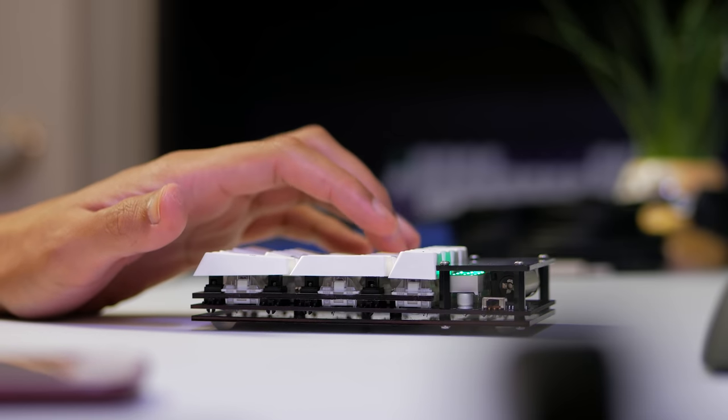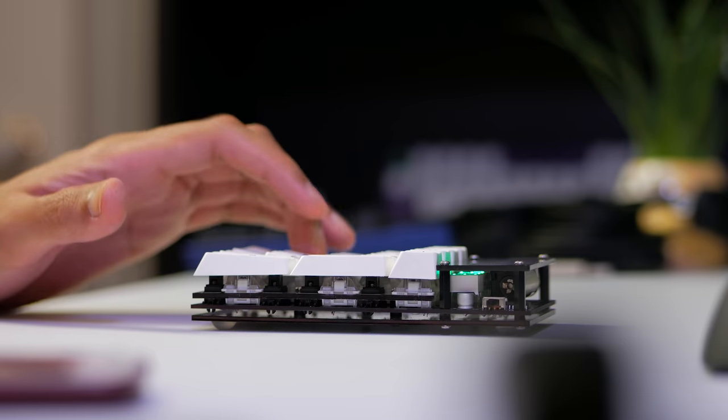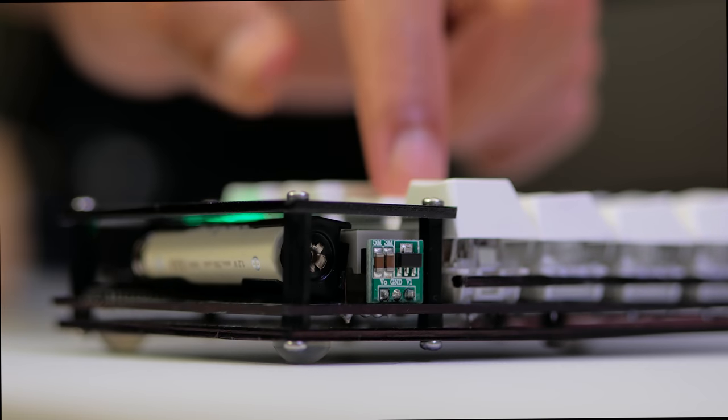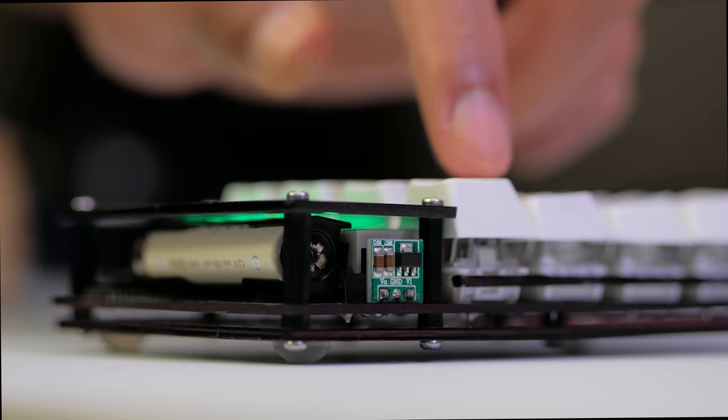I have a mix of lubed Gateron Browns and Kailh Box Whites. I lubed both the stabs and the browns pretty heavily, so they ended up being pretty quiet, which is the opposite to the Box Whites. And even more so because check out this mad flex. Nice soft bottom out, no need for any other dampening.